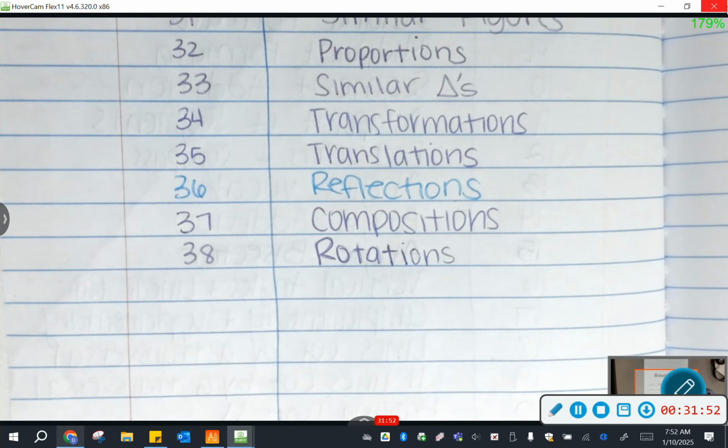All right, you are not doing this whole worksheet. On this worksheet, I want you to do the evens. Write that down at the top. I want you to do the evens. You only have to do the evens. What are evens? 2, 4, 6, 8, 10. That is all you have to do is evens.